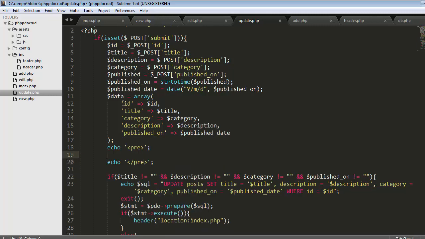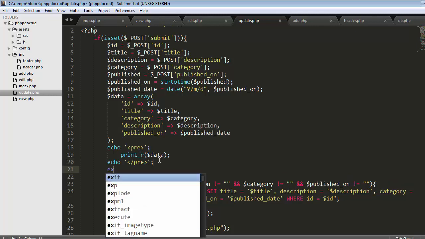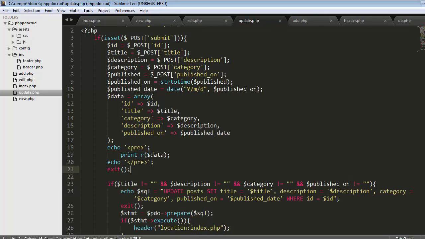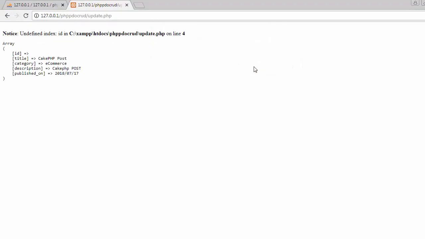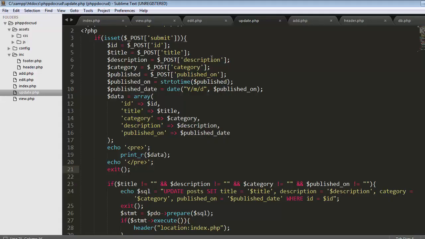Now let's print it, $data, save it, and put an exit here, save it. Now let's see what we are getting. Now let's refresh. Undefined index ID. Let's see, underscore post ID. Let's come here.